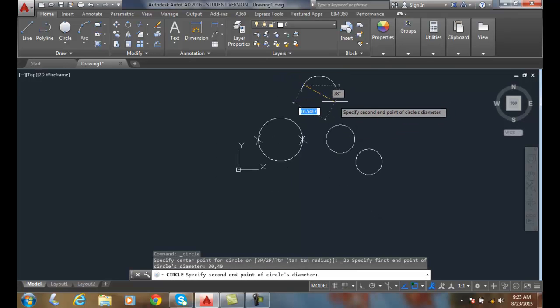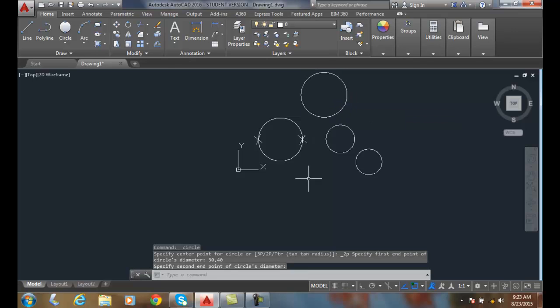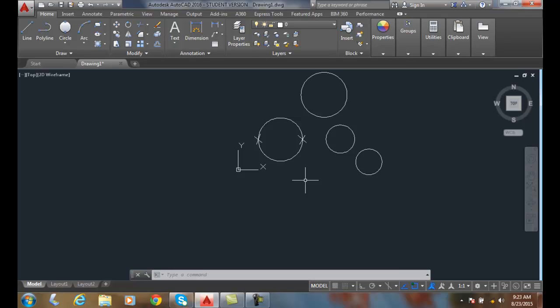I'm way up here, and I can pick the size I want at this point. So 2 points is what I know. 2 points on the circle, they must be opposite quadrants of each other to form the diameter.